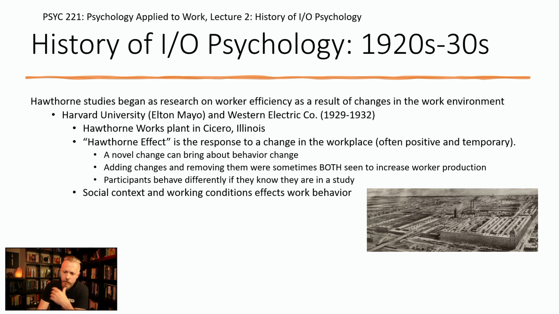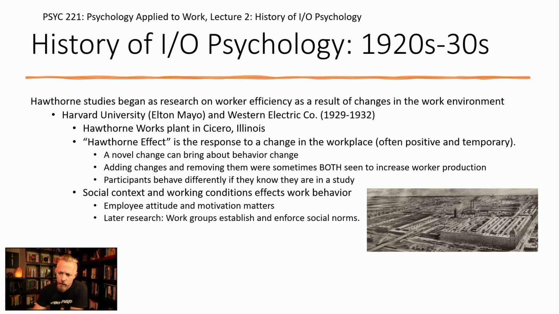Some of the other things that came out of the Hawthorne studies was talking about the importance of the social side of things. That working conditions certainly affect human behavior, but what's the social context? What's the attitude of the people? How motivated are they? All these things matter. So this is not like a full refutation of Taylorism, but it's kind of like Follett's. It's, hey, there's more stuff we've got to pay attention to here. This is largely additive.